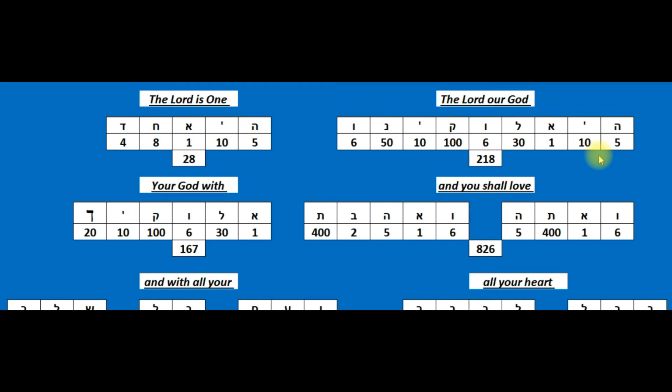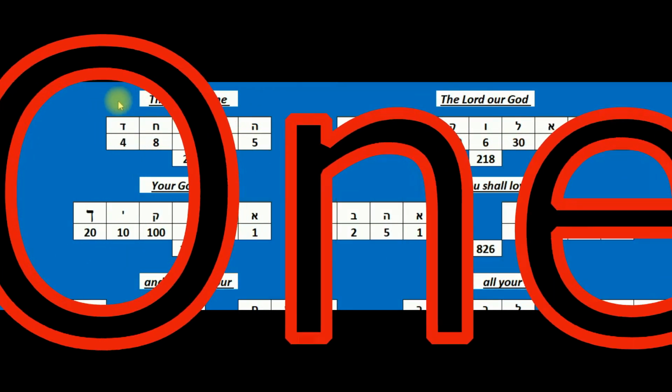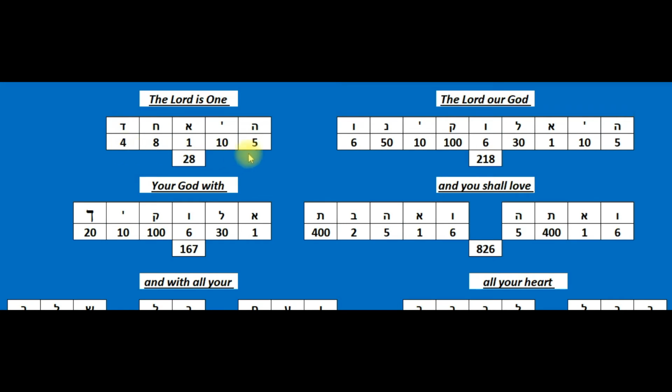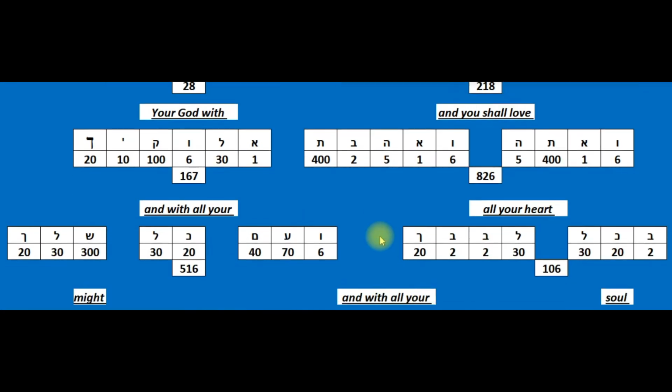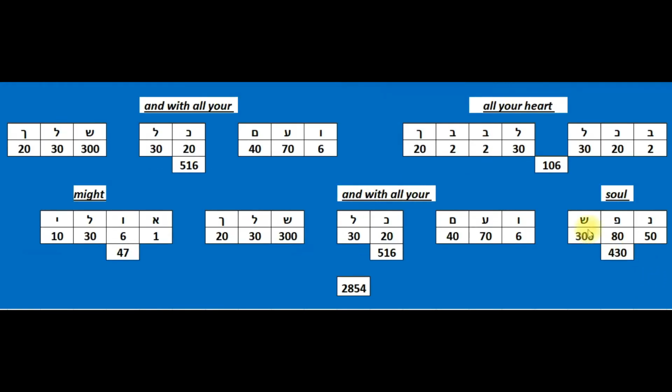Looking at these two verses, they are the same, but yet they're a little different. In Hebrew, the Lord our God, the Lord is one. And this is the important part. This is the very first thing he said. Jesus said, "And you shall love your God with all your heart, and with all your soul, and with all your might."